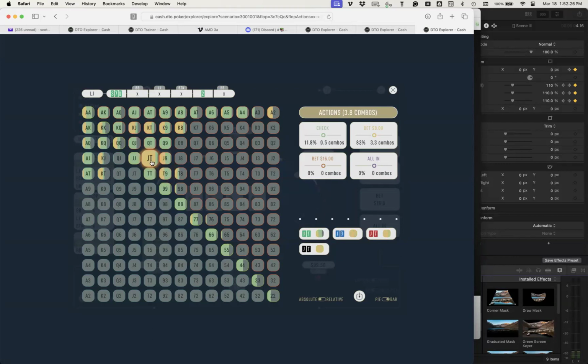And the only flush that bets, the jack 10 is a small flush that bets. And that's it. The only other flushes that bet are your small ace highs.